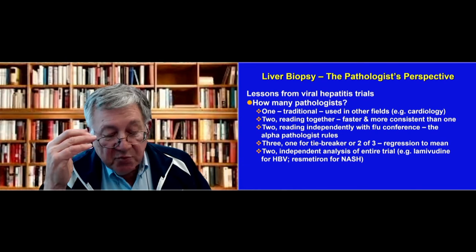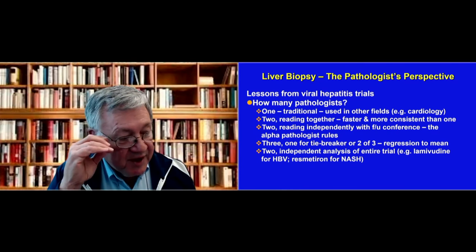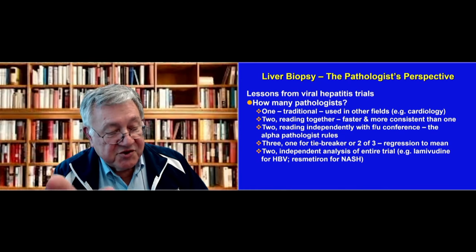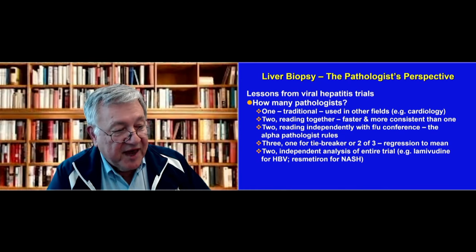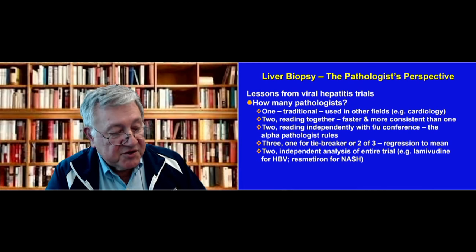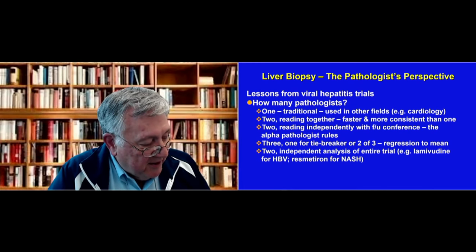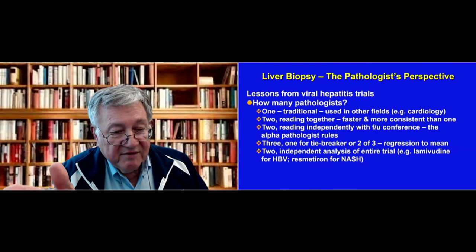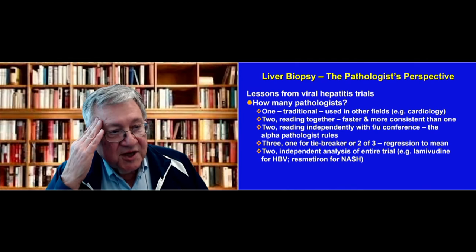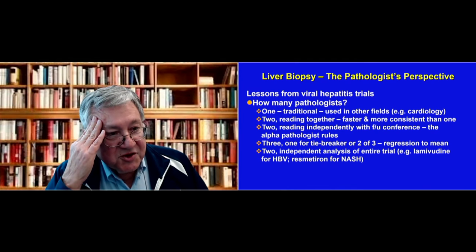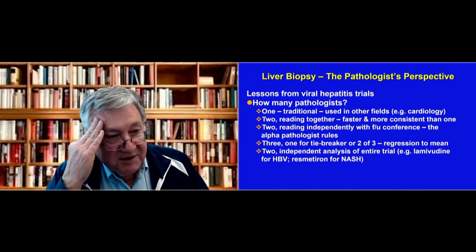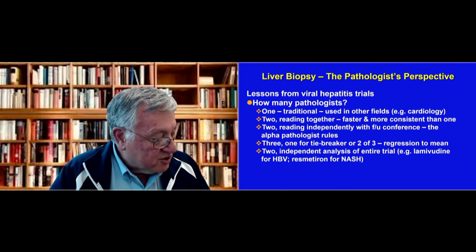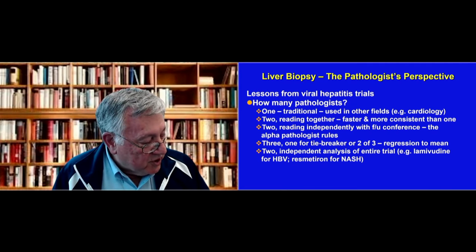Now you can also use two pathologists reading the slides independently of one another, and then they have to get together and resolve their differences. And there's always going to be differences because these are categories and there's always borderline cases. And then, you know, some pathologists say they have somebody they've worked with and they have no trouble at all coming to consensus. I always worry about the alpha pathologist being the one who's actually doing the reading, that it's either the most senior or the most aggressive or the most prestigious, whatever.